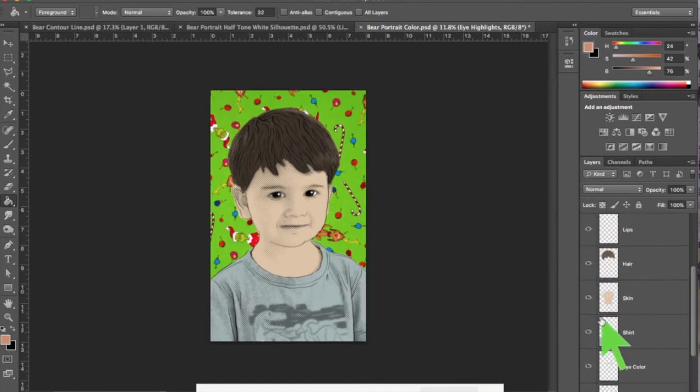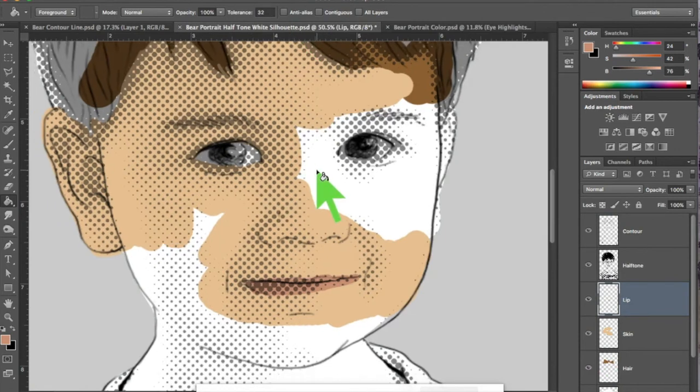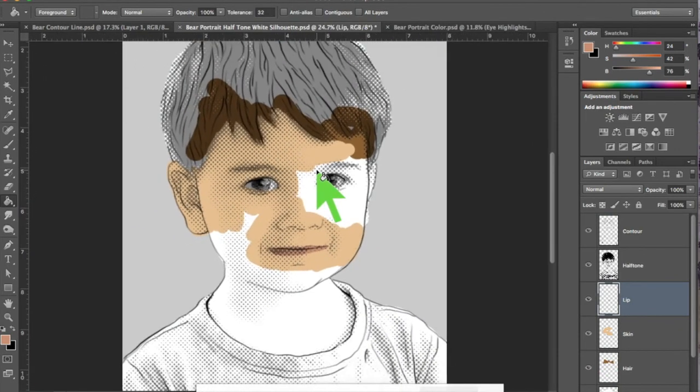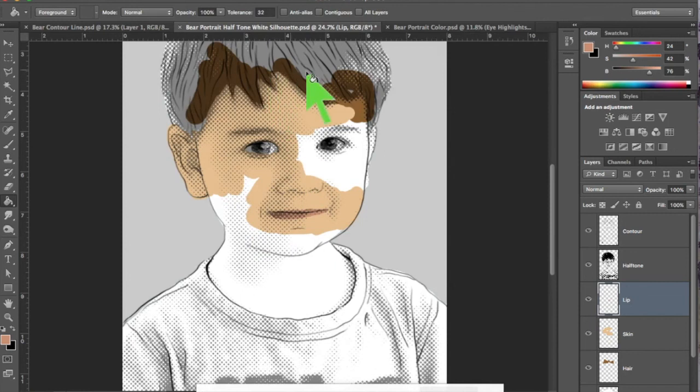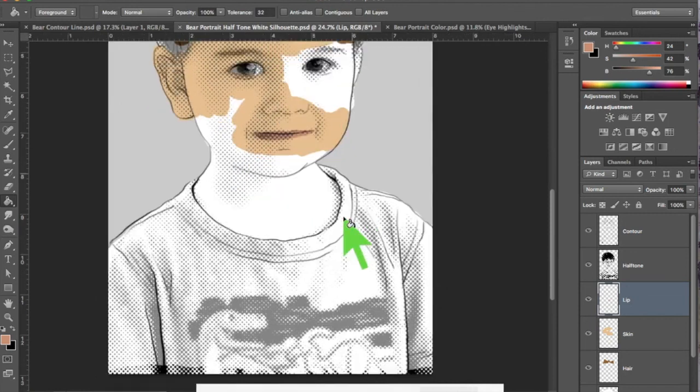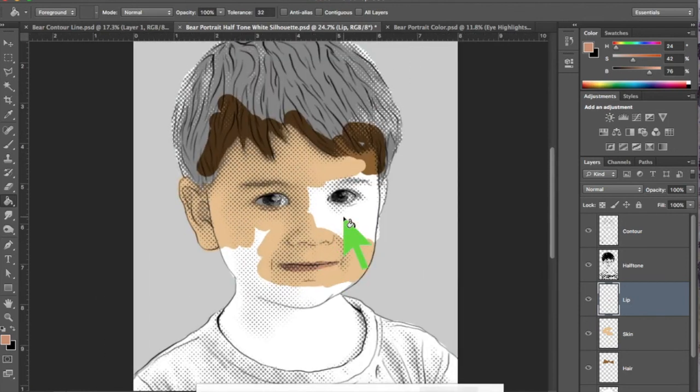Now, you can see here, I did do a shirt layer. Okay, I did do a shirt layer, and I didn't get to that in my example. I would have gotten to it, but I think I've gone far enough to show you how to complete your coloring. Okay? All right, that's it for this video.